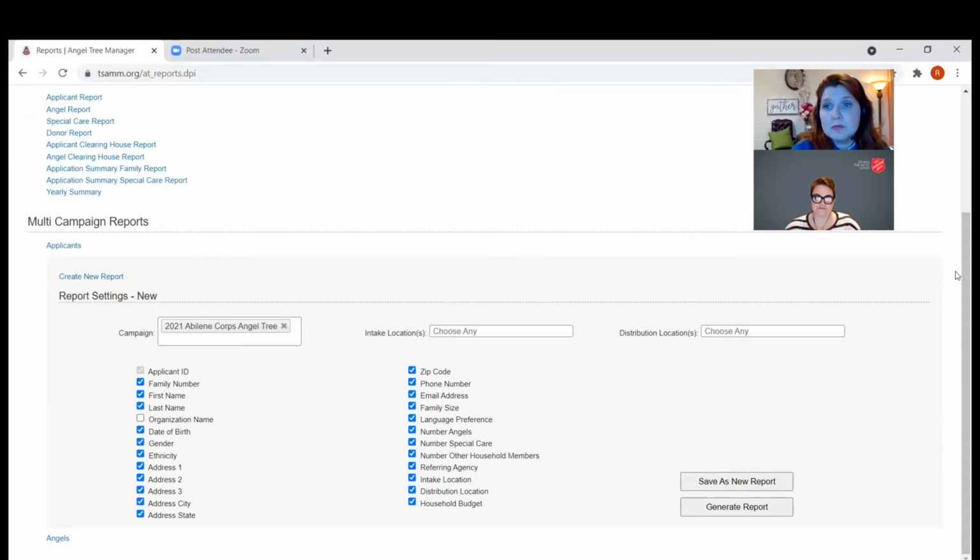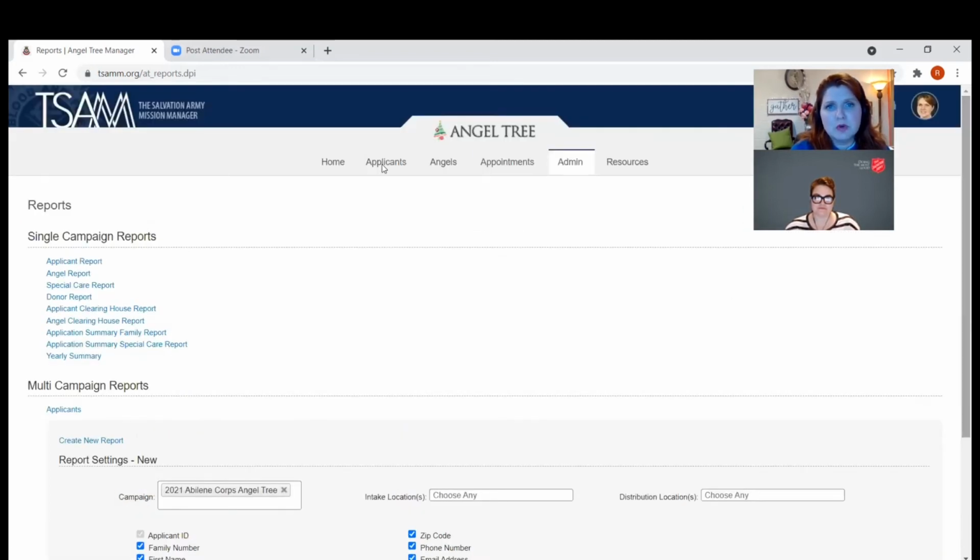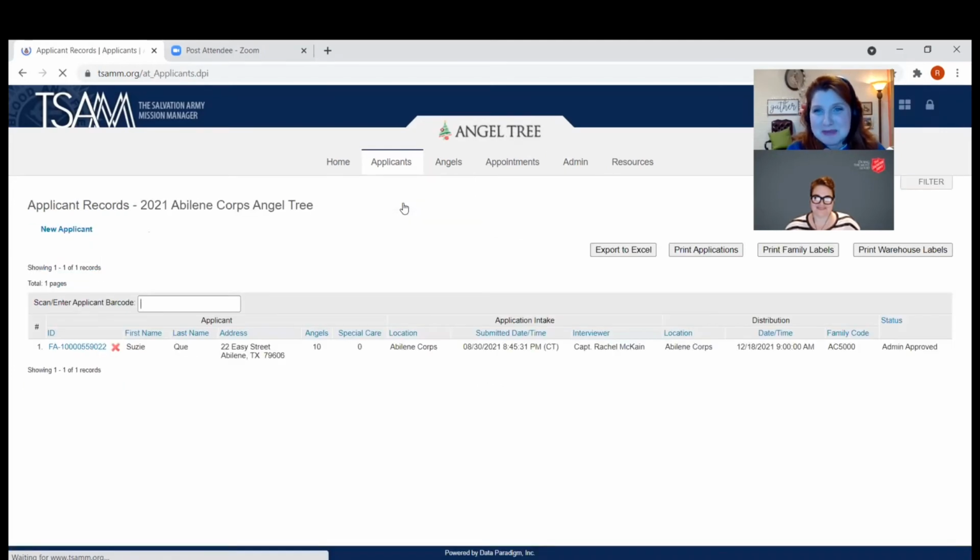The floor reports are actually not in reports. It's where you can go to, and I do have to familiarize, but I was looking at it. It takes me until the end of the season to be up to date again. But this is where here. So I have one family. You can export it to Excel.